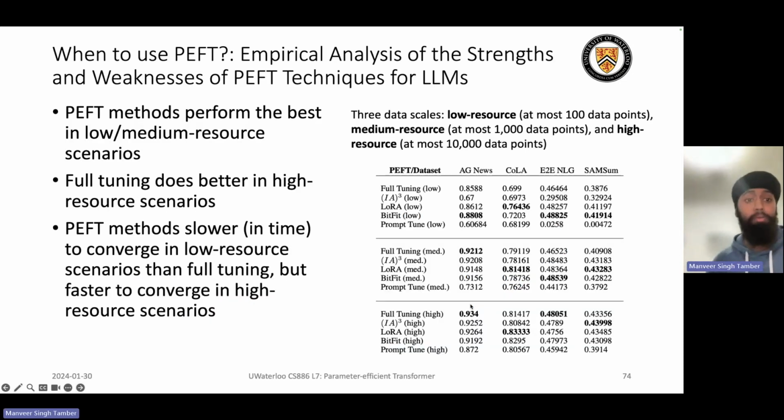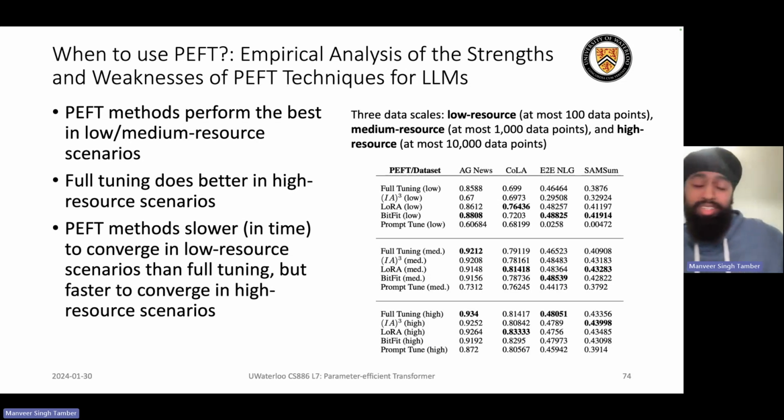And so concluding that last paper, moving on into trying to compare parameter efficient fine-tuning and full model fine-tuning, up to this point, it looks like full model fine-tuning can do better sometimes. Parameter efficient fine-tuning can do better sometimes with its advantages. So what do you pick? Right? And so they provide a number of relevant observations. They find that parameter efficient fine-tuning methods perform the best in low to medium resource scenarios, whereas full model fine-tuning does better in high resource scenarios.